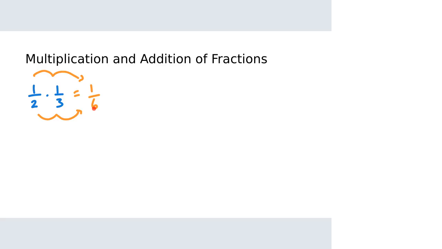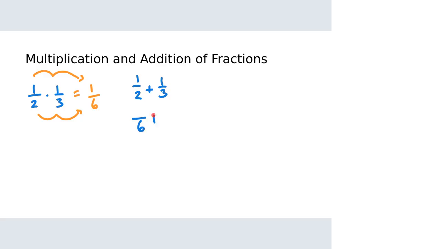Adding fractions is a little more involved. A lot of times we think addition is going to be the easiest of the operations, but that's not true with fractions. If we wanted to add 1/2 plus 1/3, we can't do that the way this fraction looks. The first thing we've got to do is get a common denominator. What do we want to use for a common denominator for 2 and 3? Since I have to have a common denominator, thanks, Austin, that'll be 6.